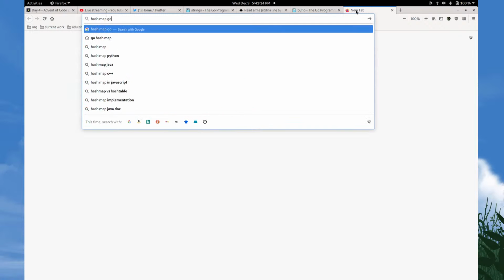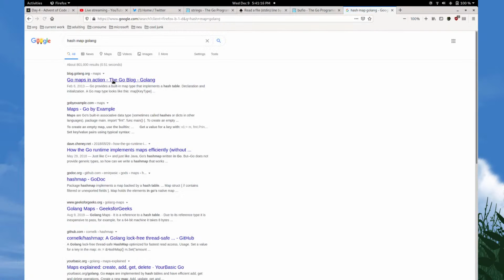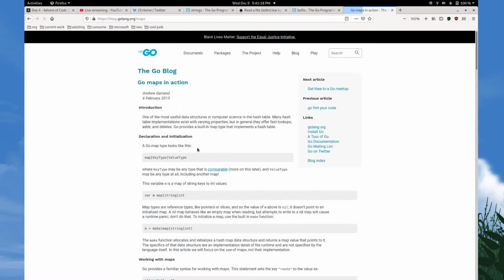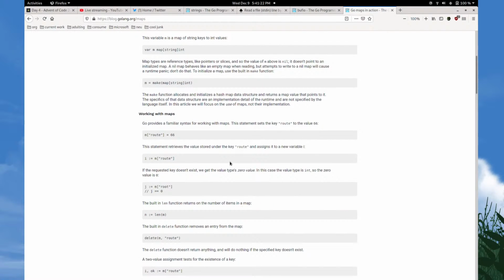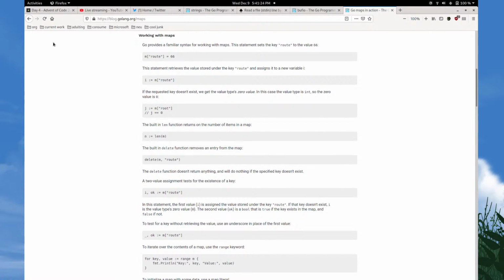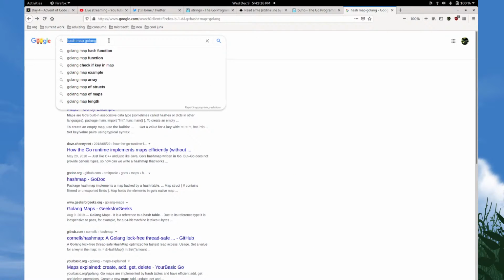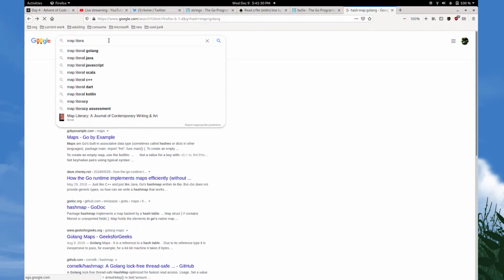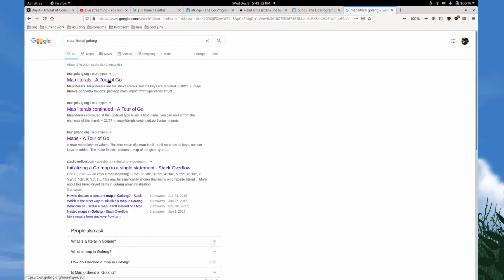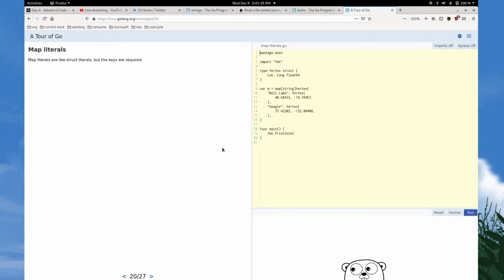And then yeah, so let's see. Hash map Golang. Cool. Map type. Map literal Golang. Cool. Map literals.